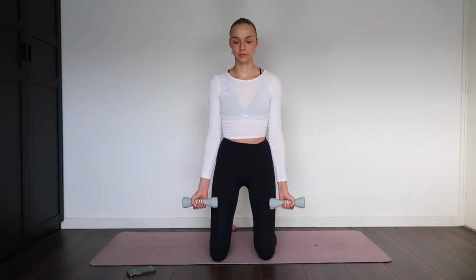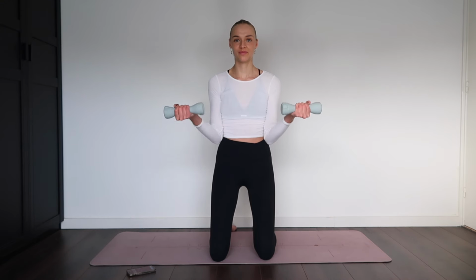Keep your elbows in your waist and bring the weights one by one towards your shoulders. Great job!